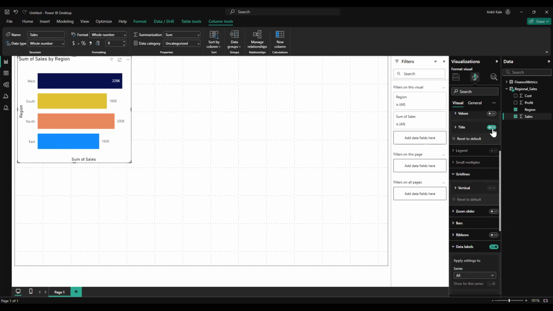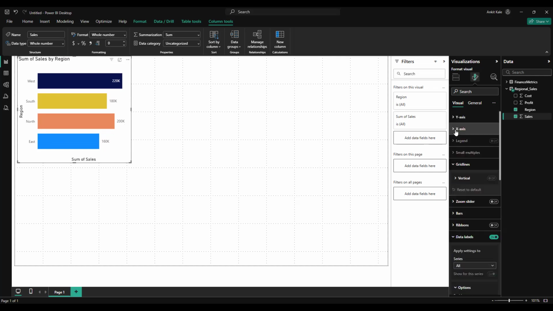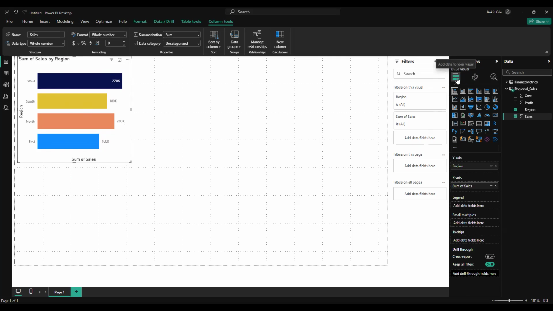Just a second. Okay. So whatever you have added in the category, in the x-axis and y-axis, if you want to see what is added, you can see from here.